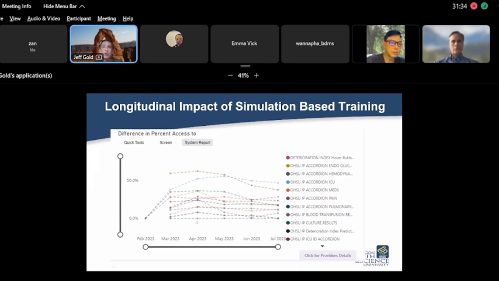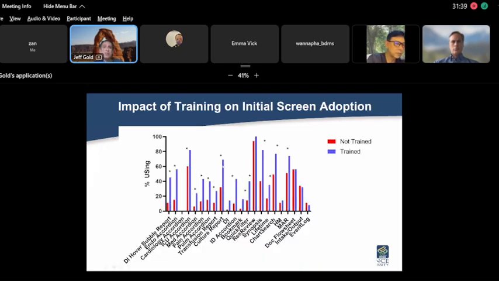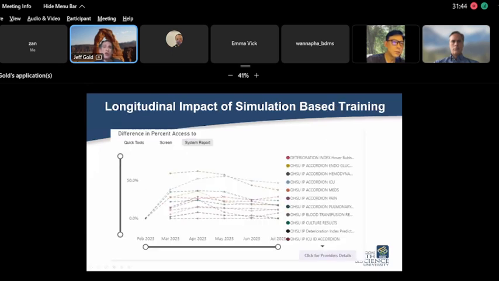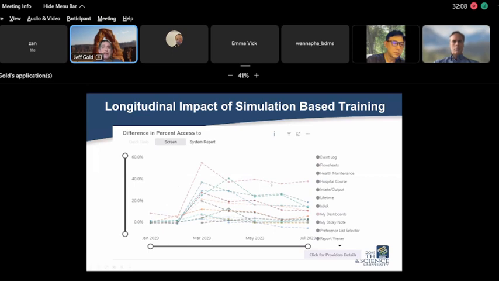So what we are now doing, you're going to be looking at some run charts. What we've done is taken the percent difference between blue and red and made it a single number. So here what you're seeing is for each screen, the overall difference between the blue and red bars. Again, positive meaning greater adoption in those who got training versus those who didn't. And now you could see the change over time that this is persistent for at least 3 months after the training for both specific screens and specific activities.